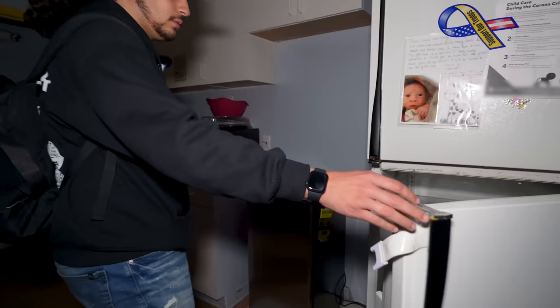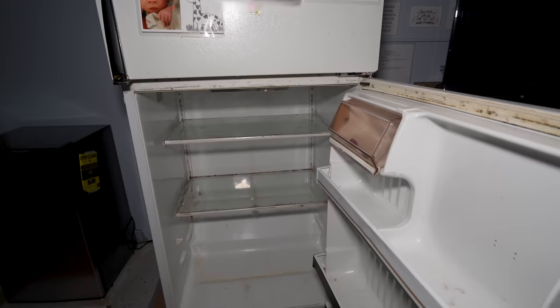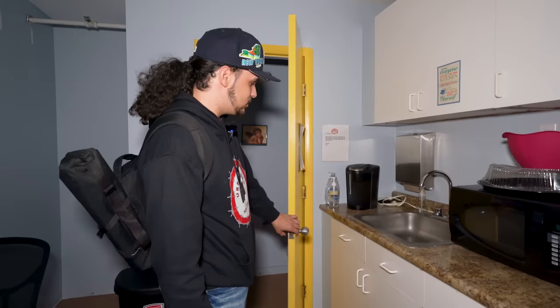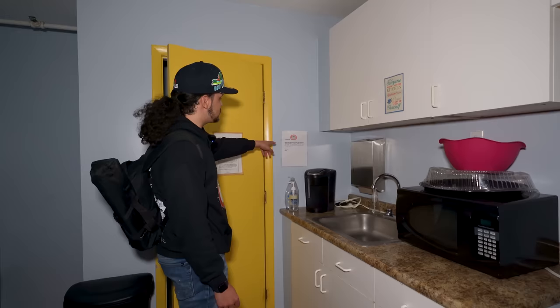Whew, nothing in here, but it sure does look nasty. Yeah. Just one little baby spoon. Oh, it stinks. Another restroom. How many restrooms are in this place? A million. That's insane. Got a little sink here. Yeah, it's all teachers. Please empty the K-cups from the coffee maker. So yeah, this was their little snack area. Break room. Yeah, break room.